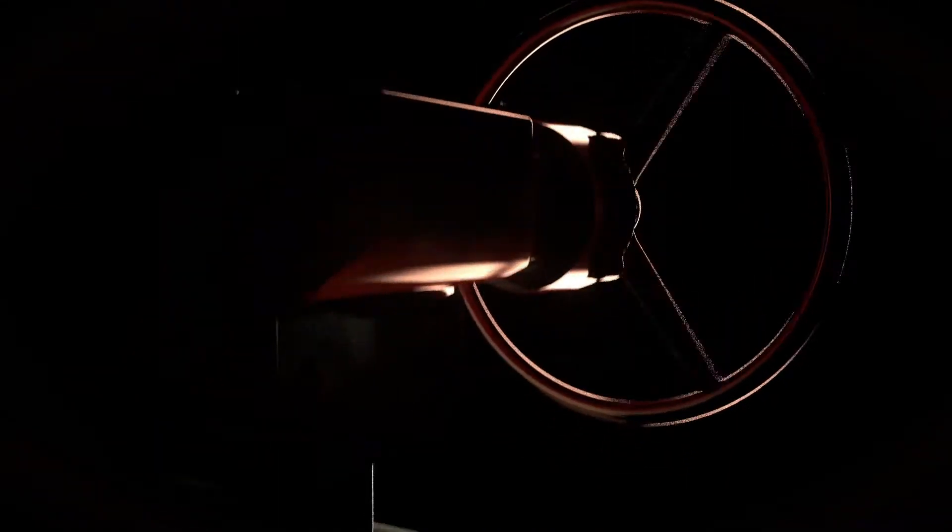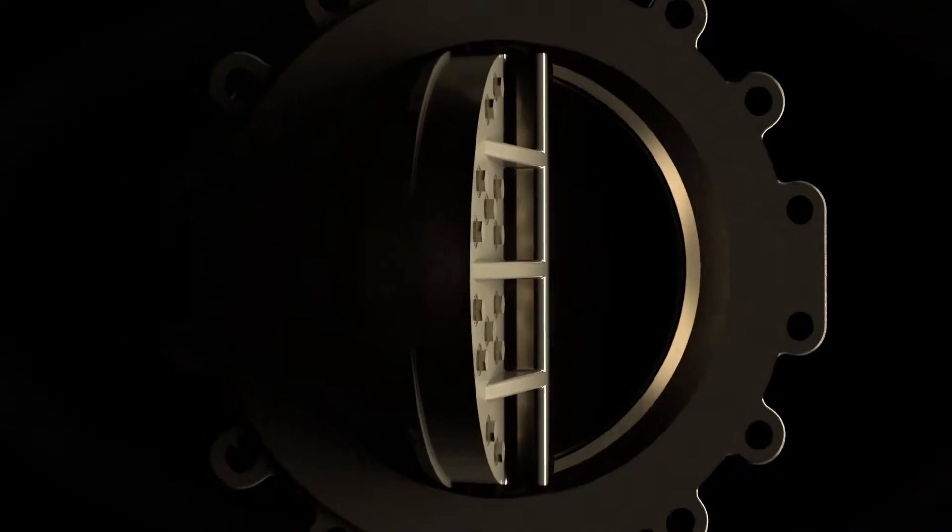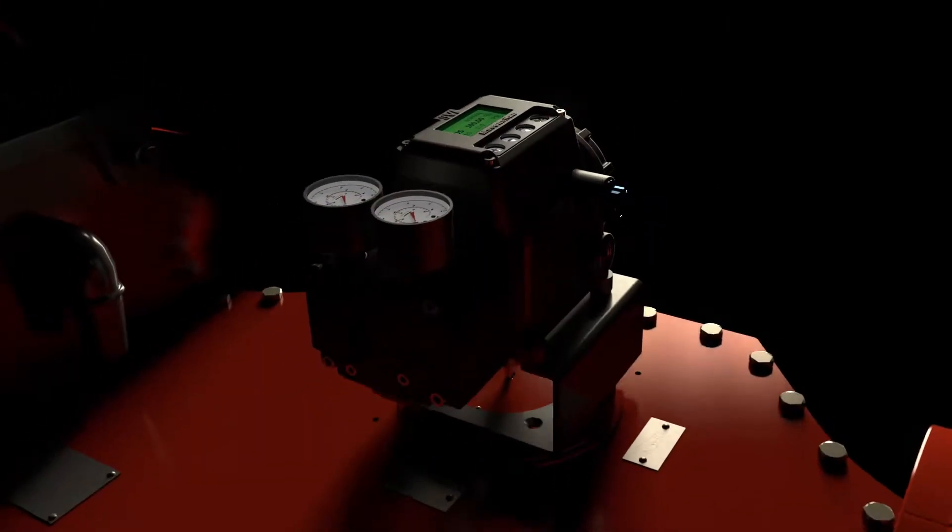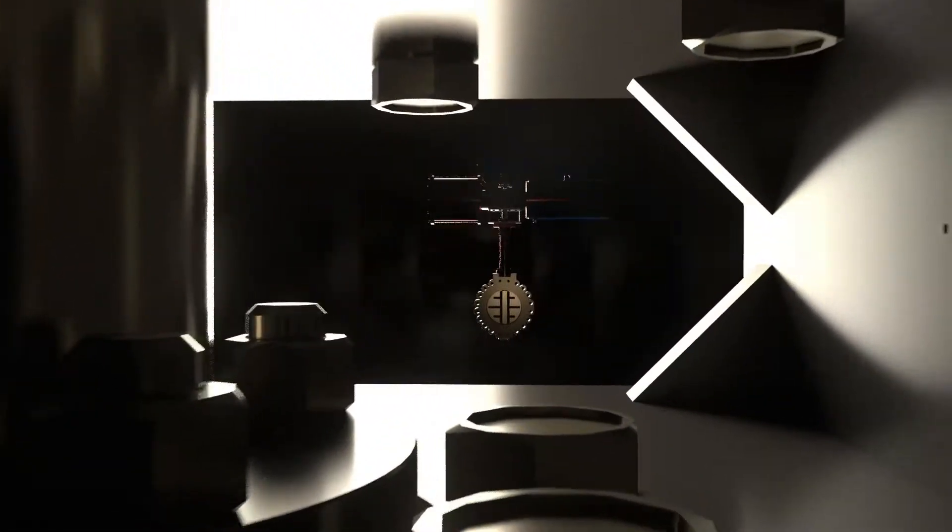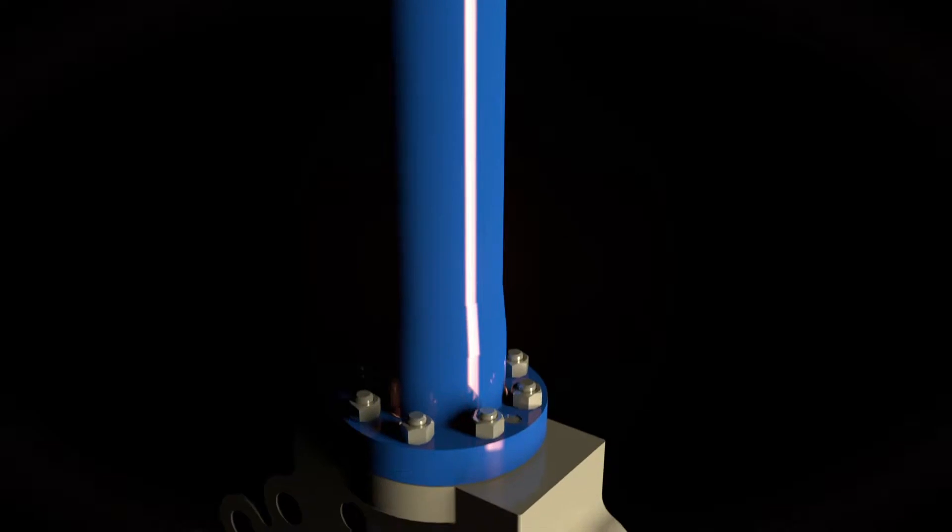Mason Nealon 33000 series triple offset valves incorporate patented design features and advanced manufacturing methods to provide bi-directional zero leakage for a wide range of sizes and pressures for both control and isolation applications.